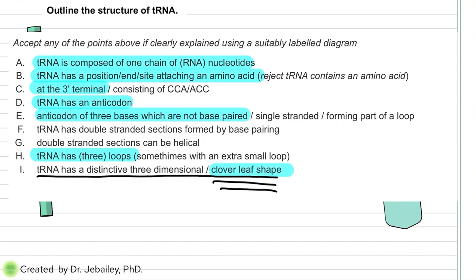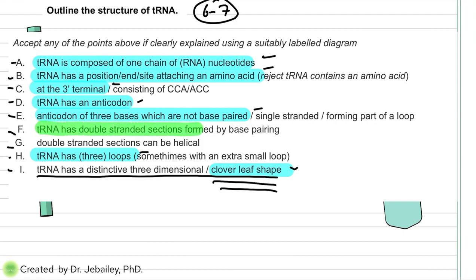For sure, when the IB mark scheme comes in, they won't ask from A all the way to I. They usually put more mark points and you have to target them. So here, for example, we have 1, 2, 3, 4, 5, 6, 7, 8, 9. So it has 9 mark points. Usually this probably would have been a 6 to 7 point question. So I have 1, 2, 3, 4, 5, 6, 7. So that means I hit the target. But does that mean I stop there? No. Now I know more information. So I remember to talk about the double-stranded sections, about how they are helical. If I do this, then I get the rest of the points. So looking at old mark schemes broadens your mind to the kind of things IB is looking for.